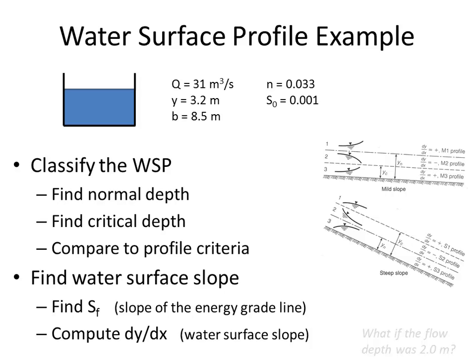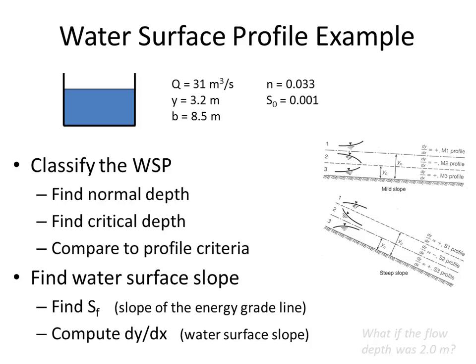The last thing, to find the normal depth, we're going to use Manning's equation. And of course, Manning's equation is Q equals A to the 5/3 power divided by n times P to the 2/3 power, times slope to the 1/2. So using Microsoft Excel, you'll type in all of the variables: n, slope, Q, y. You know that the flow rate should be 31 based on what's given in the problem statement.